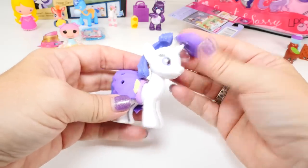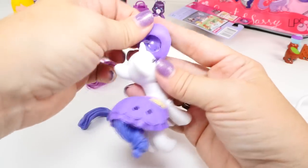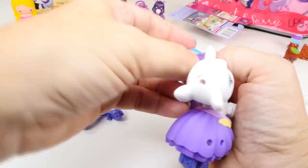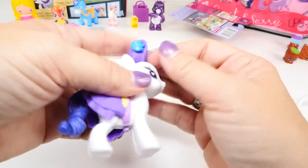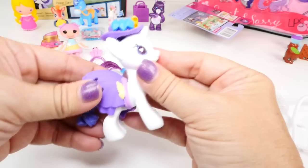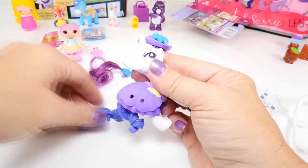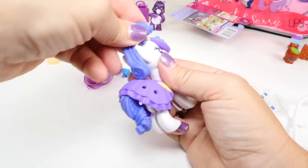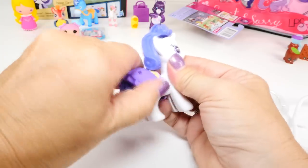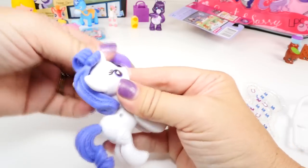But best of all, I love her hat, see guys? But I don't think I can put her hat on with this. Let's see. See, her little hat has an elastic band and it slides on. I don't know. That would be a lot to put that and the mane on. Now, she looks awfully cute with just the hat. But she kind of looks silly without her mane. Okay, so let's try it with the mane. Okay, it looks like she's supposed to be dressing up. And I'm just a little confused because this doesn't fit on here good. Okay, so take the skirt off. There we go, put that on. Now let's see if we can get this hat on.